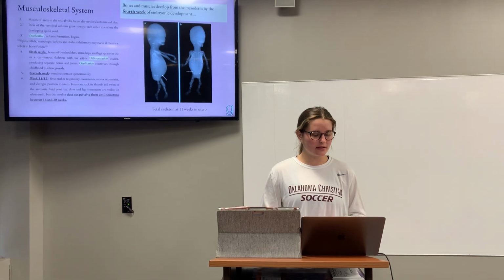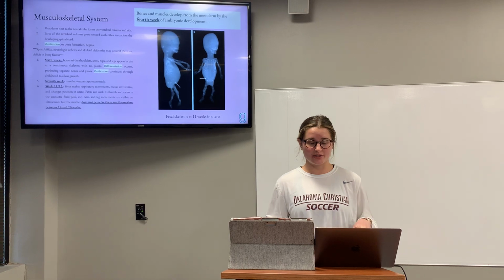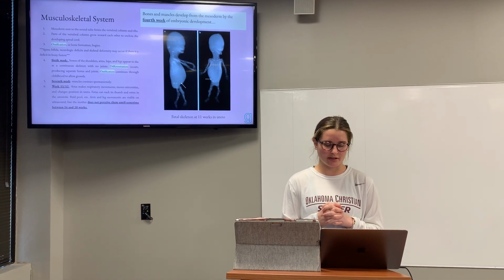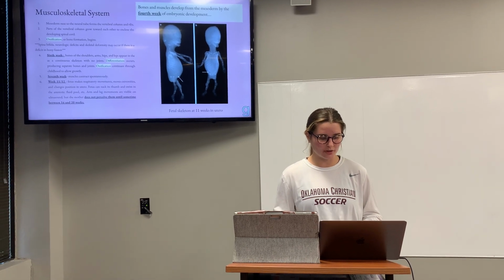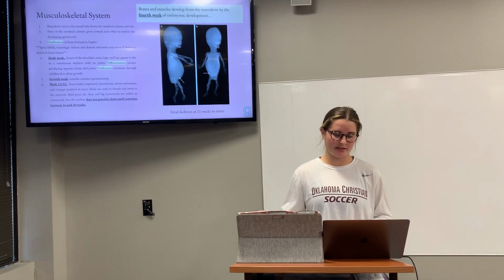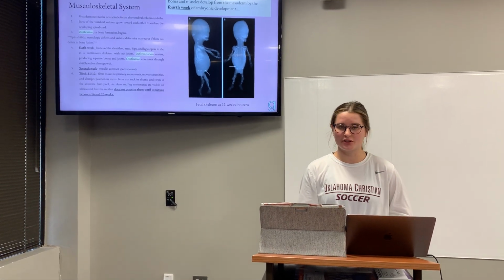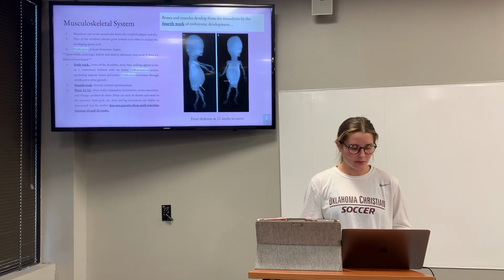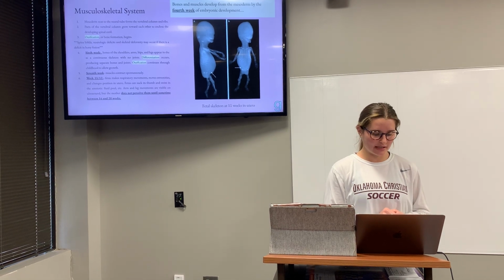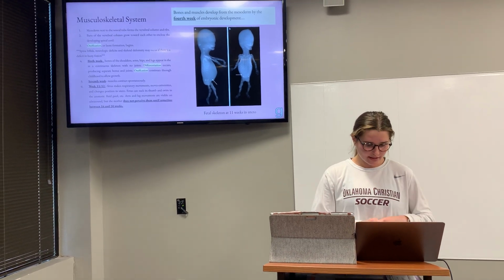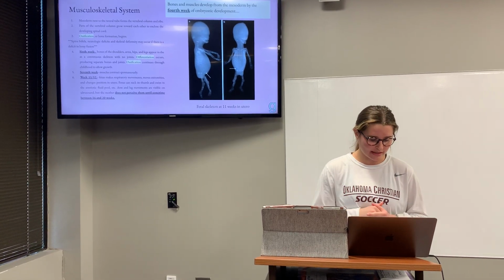By the 6th week, bones of the shoulders, arms, hips, and legs appear as a continuous skeleton with no joints. So no joints have come together at the 6th week. Differentiation occurs, which then produces separate bones and joints, and ossification continues. By the 7th week, muscles begin to contract spontaneously, and by weeks 11 and 12, the fetus makes respiratory movements, moves their extremities, and changes position. They can suck their thumbs, swim around, make loops in the umbilical cord, which is really crazy.